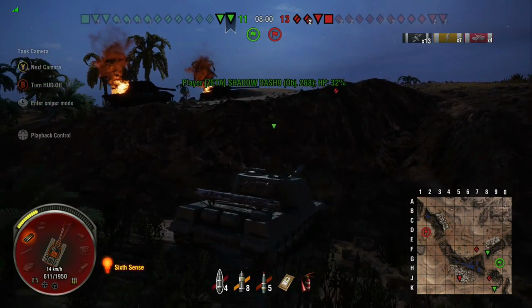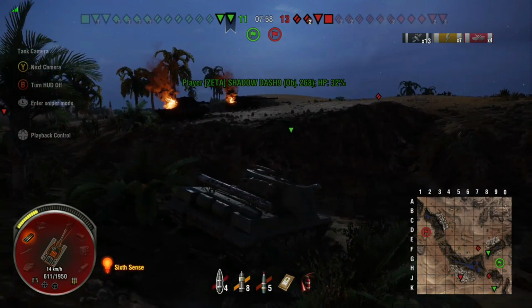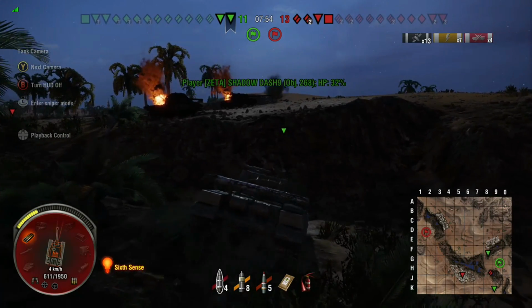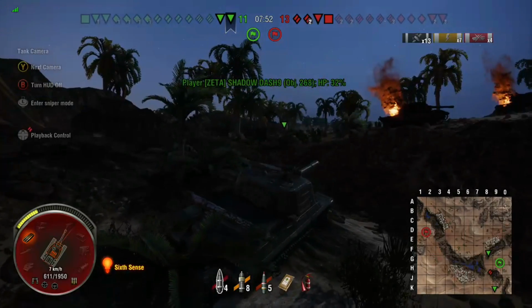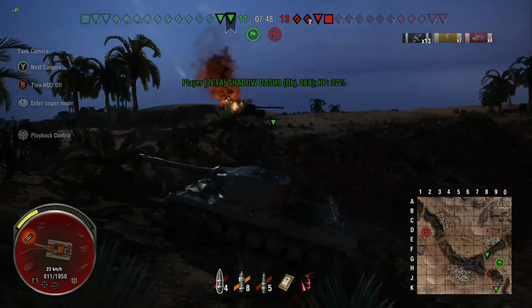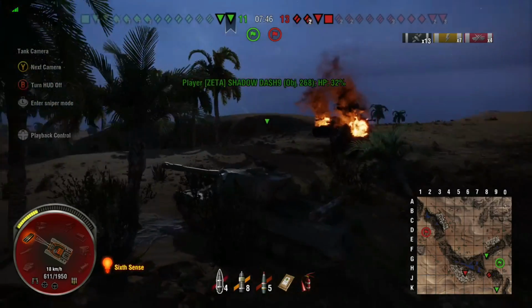He drops down below. And, oh boy. Oh boy, oh boy, oh boy. He's in a sticky situation. 611 hit points left. He's got a Waffle E-100. He's got a 430U. He's got an E-50M. And then he's got, what is it, the T-92, a CGC? Some sort of tier 10 artillery.